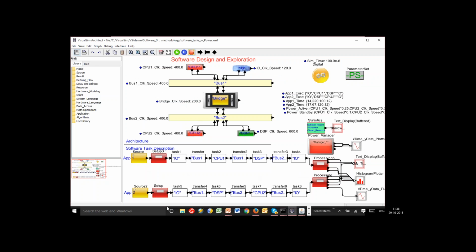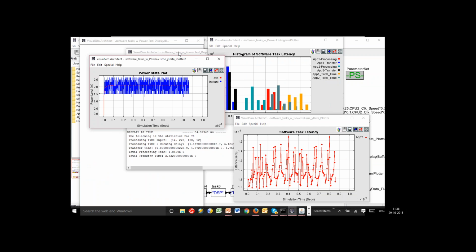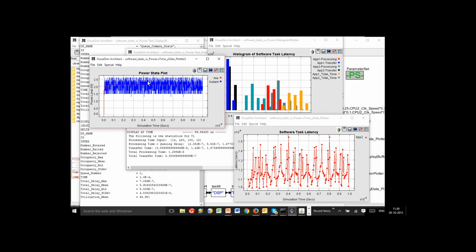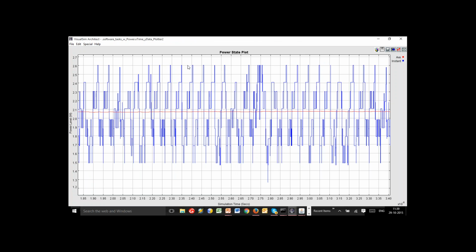In this case, you're going to notice we've got 2 different use cases running through this particular system. Now I'm going to click on this go button here, and a variety of plots or analyses are going to show up. The first one that you can see over here is a power plot, and as I zoom into some regions, you can see a peak power consumption in watts versus an average power consumption which is fairly flat.